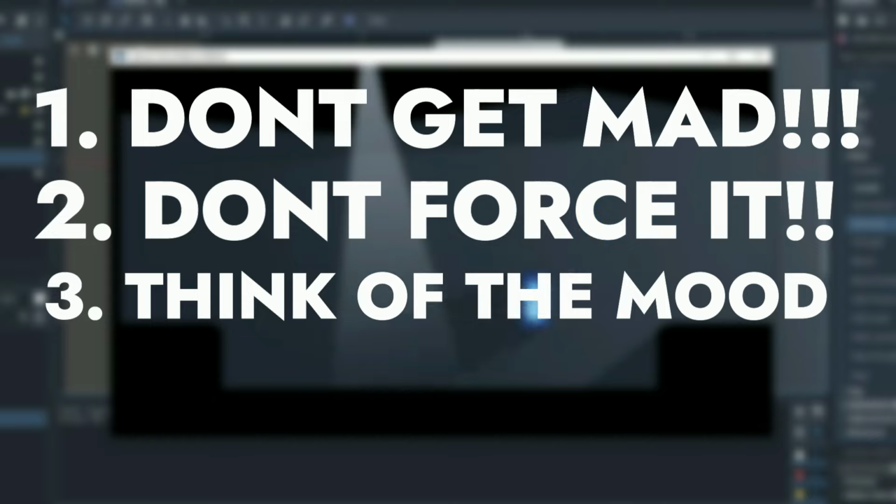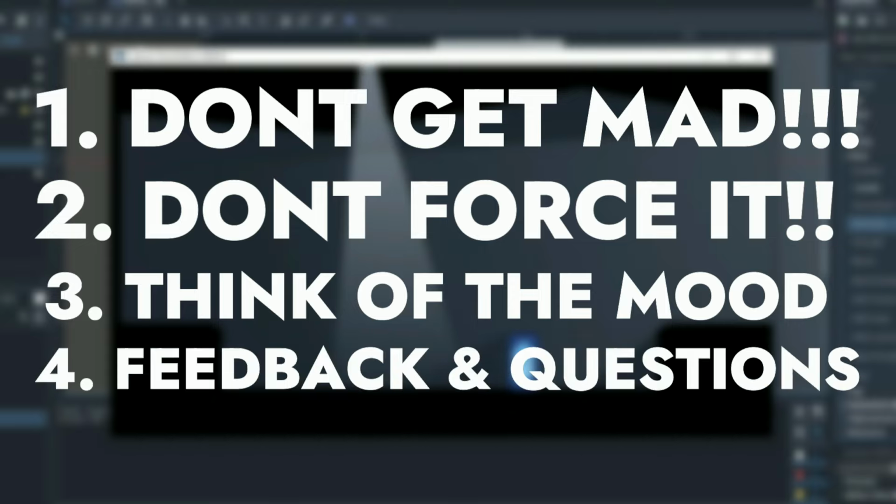Is it giving a happy, fun mood, a scary or mysterious mood, maybe a curiosity mood, or maybe even a beware mood? Just try and think about what the lights are telling the player and how you want the player to feel when they're in that scene, and that's what you need to make the lighting reflect. And number 4, most importantly, if you're unsure, get feedback. And if you don't know how to do something, ask questions. Feedback and asking questions are the best way to improve.